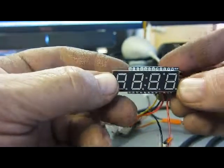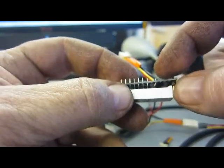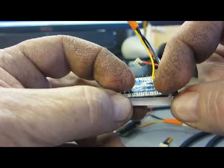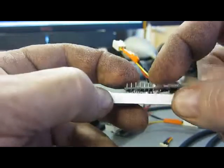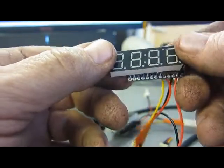Just like that. Now the one thing to notice is, on the top, this one pin needs to get pulled over to the side, because it doesn't go in that hole, it goes in the next one over. Okay? Otherwise, they reach all the way down to the end. And you ought to be able to see that with a sample too.